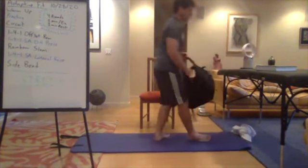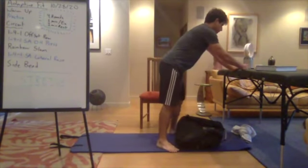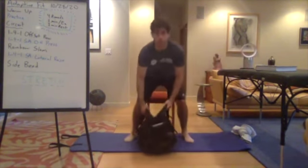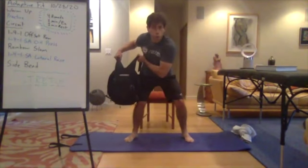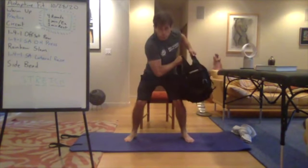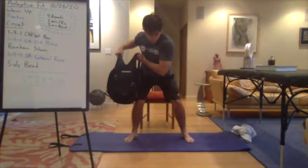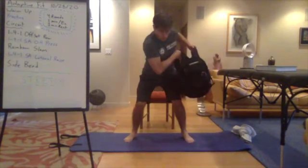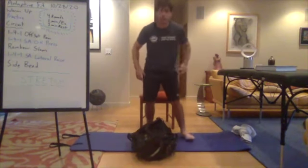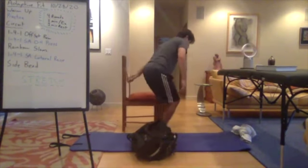Take your backpacks, take your dumbbells, whatever weights you have, and let's get ready to start pulling in 5, 4, 3, 2, 1. Go. Pull to your hip. Lower down and then switch. Good. Keep working side to side, making sure that you're maintaining this level spine as best as you can. Same thing standing or seated.